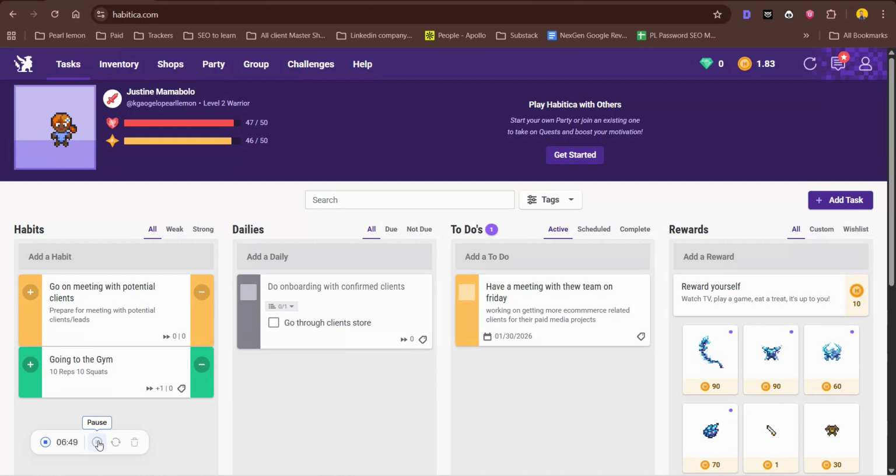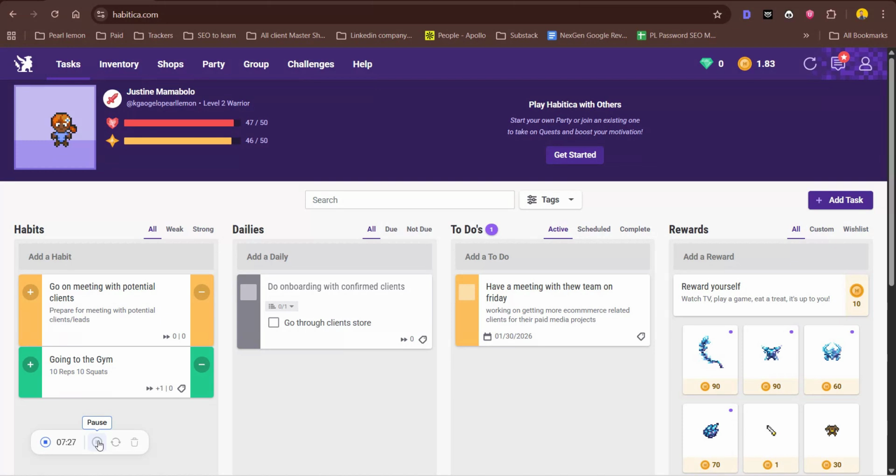With Habitica, you cannot necessarily add projects or work deliverables. If you add too much information, it will get cluttered and become a bit difficult to use, or become a hindrance instead of something that helps you and takes that weight off your shoulders. It gets in the way of doing things the way you want to. So that's something that you should consider when you are using this tool.